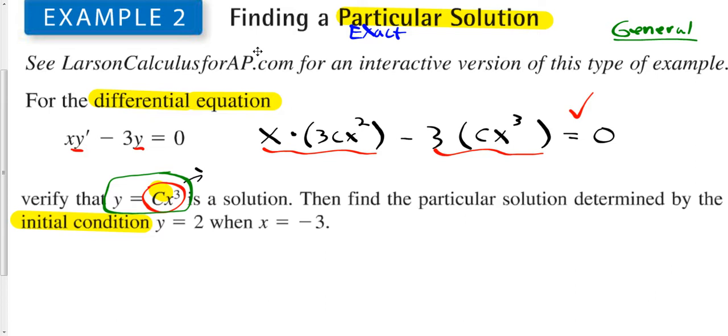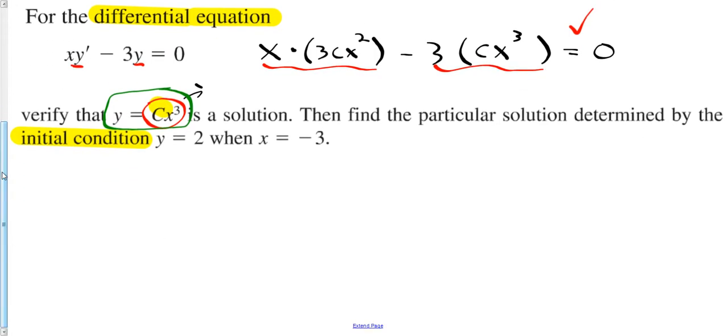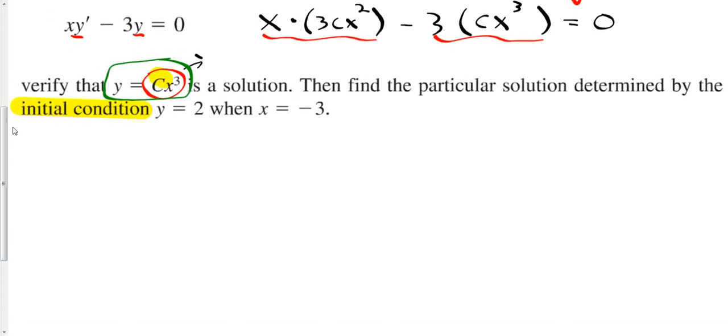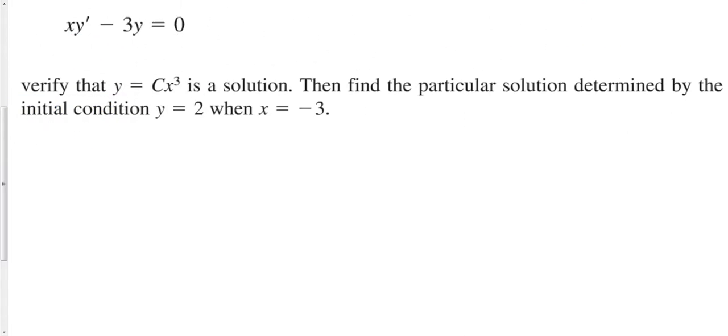So now let's talk about finding this particular solution. So we're going to go down here. We're going to erase a little bit of this stuff so that it doesn't clutter everything up. So don't let vocabulary stress you out too much. Okay. So we've done this. We're finding the particular solution to this equation. So what I'm going to write is x, and I'm going to write dy dx. That should be the first thing you want to do.